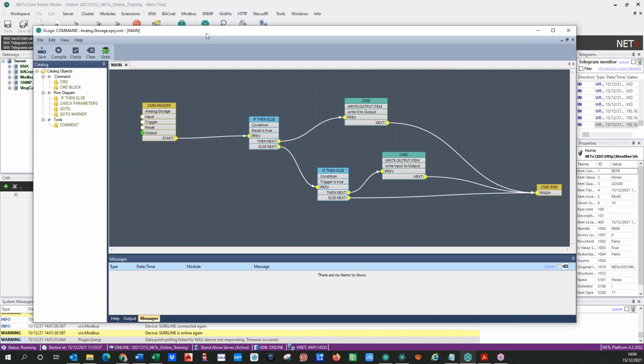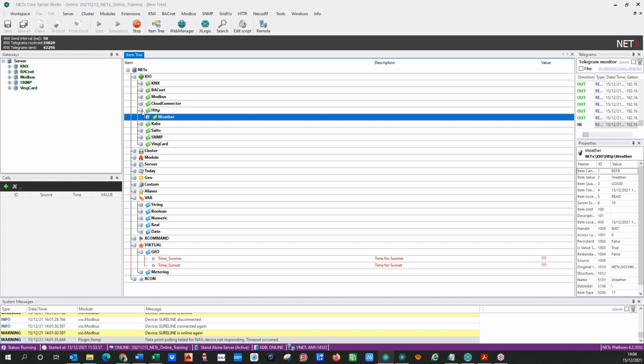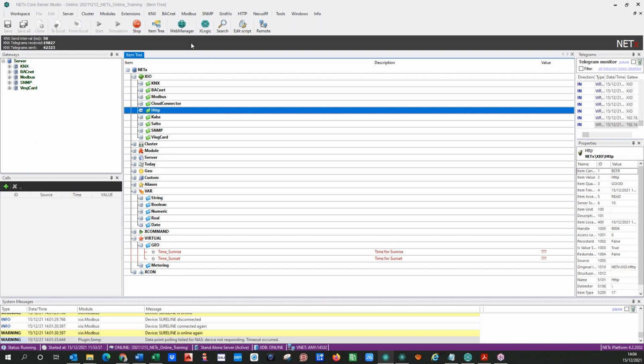We have some missing things from the last session, but it's a good thing to start with these examples from XLogic. I will open the web manager again so we can take a look at that pending example that we have.